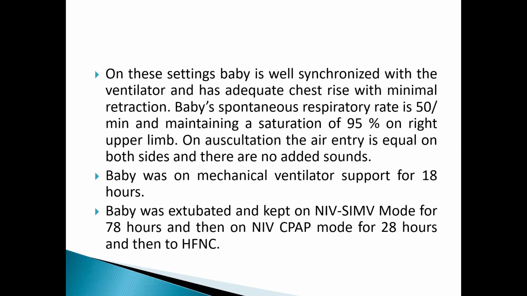On these settings, the baby is well synchronized with the ventilator and has adequate chest rise with minimal retractions. Baby's spontaneous respiratory rate is 50 per minute, maintaining a saturation of 95% on the right upper limb. On auscultation, the air entry is equal on both sides and there are no added sounds.